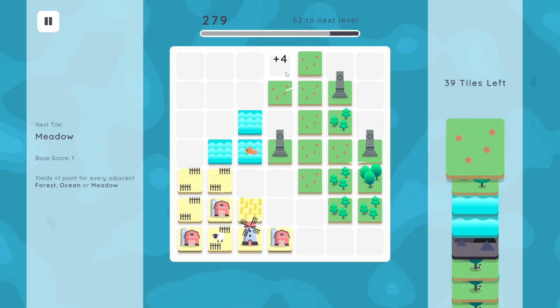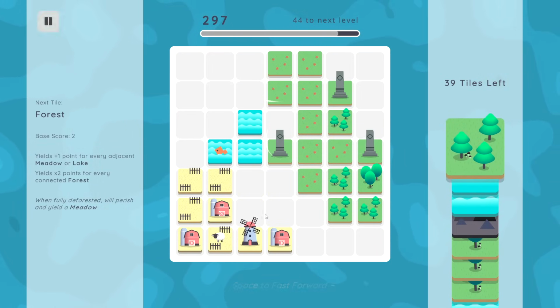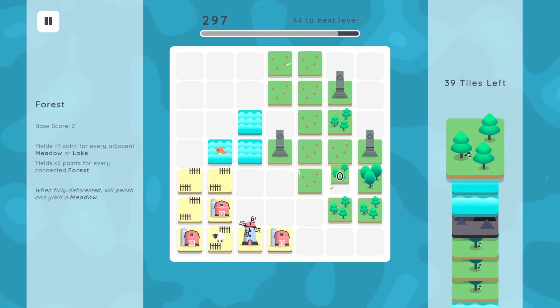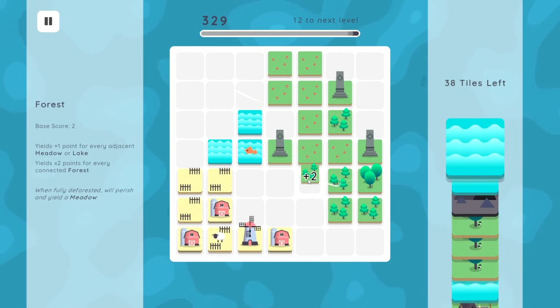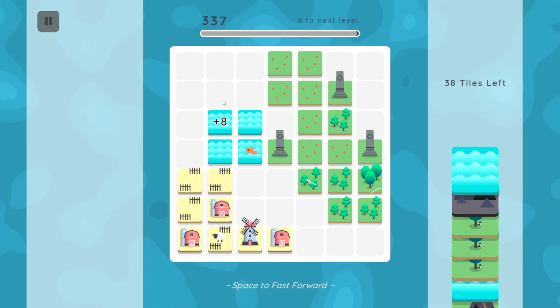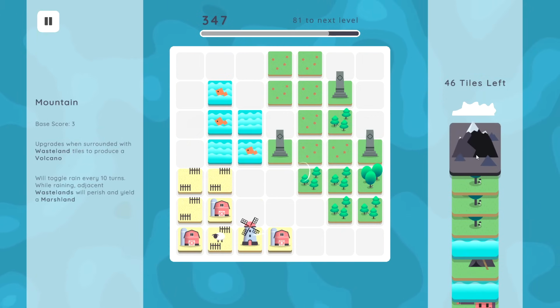I have leveled up. 39 tiles left in the dang queue. I also gotta remember that I can place over tiles. So like, this is now a 32 banger, which is clearly good. This is an 8 banger. This is a 10 banger. Mountain. Okay, what is the mountain? Upgrades when surrounded with wasteland tiles to produce a volcano.